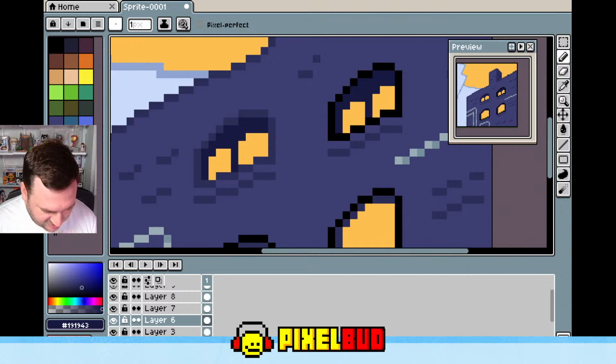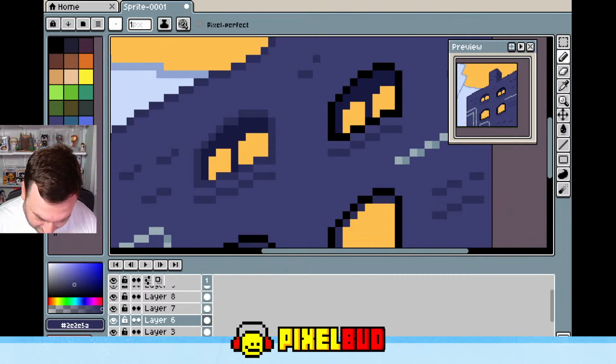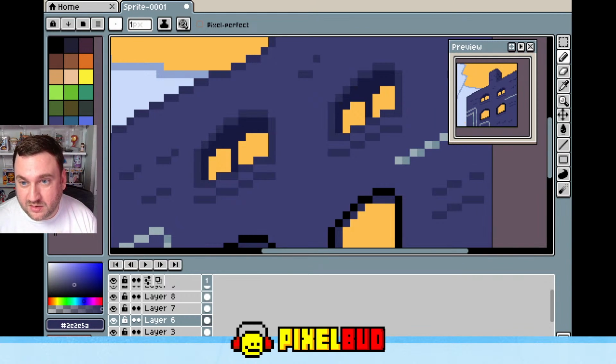And then we'll take that outline color up a bit, just so it matches the outline of the building. And it's still creating that shadow under it of like the inset of the windows. Nice. Just checking perspective. I think that looks good.